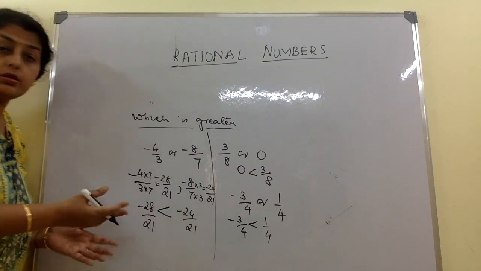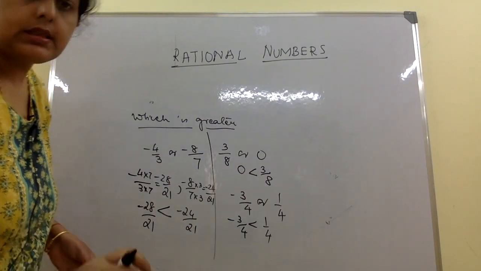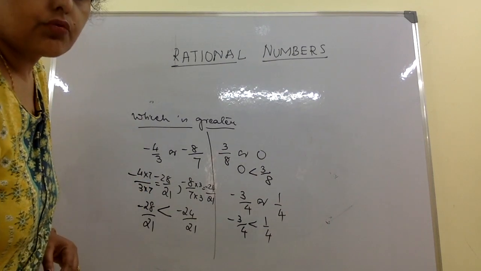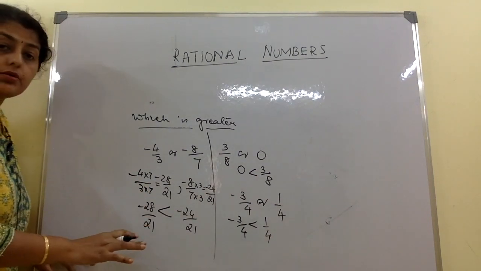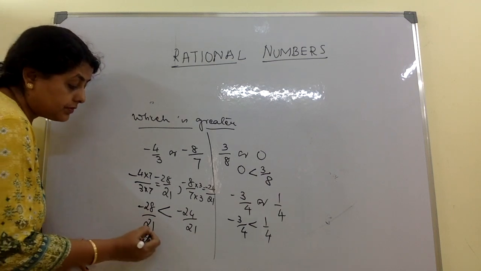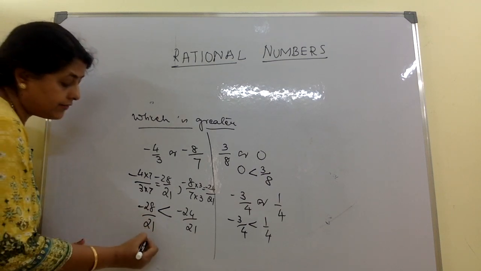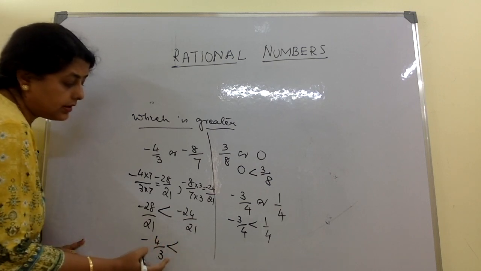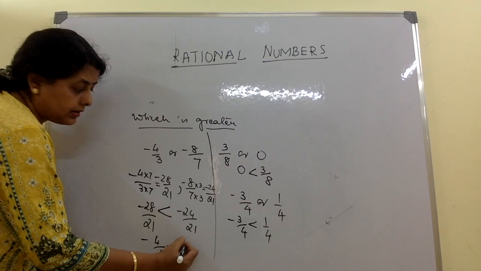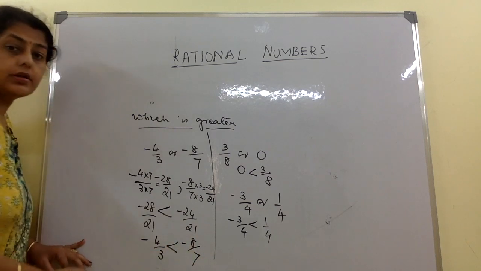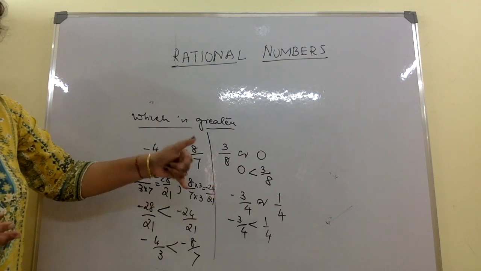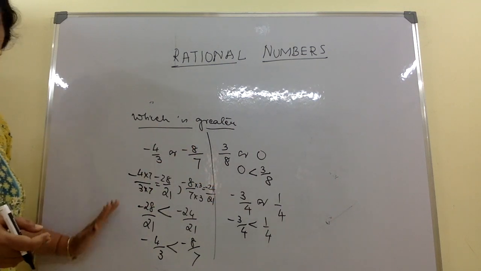But this is not the question they asked. They never asked us this question. So what we are going to do is reduce it again and give minus 4 by 3 is lesser than minus 8 by 7. So this is the method by which we understand. By seeing plus and minus, you will manage the other ones very well. The tough one is a little bit tough here.